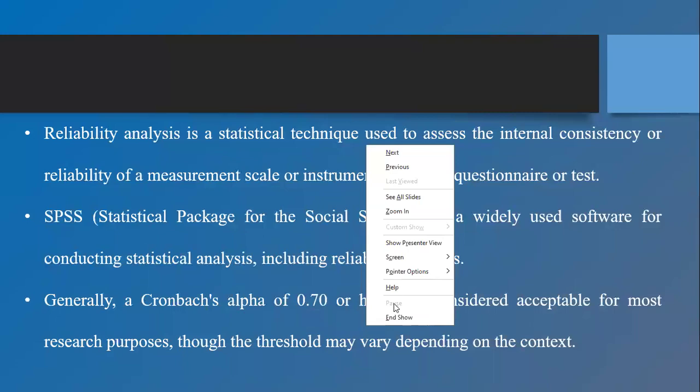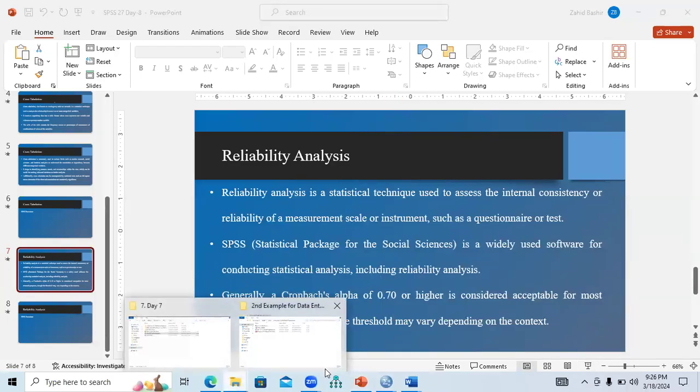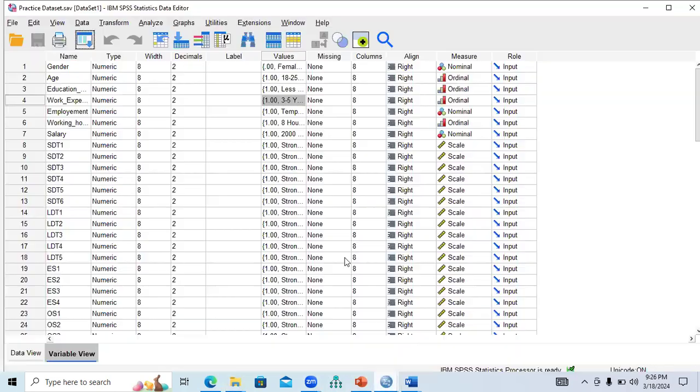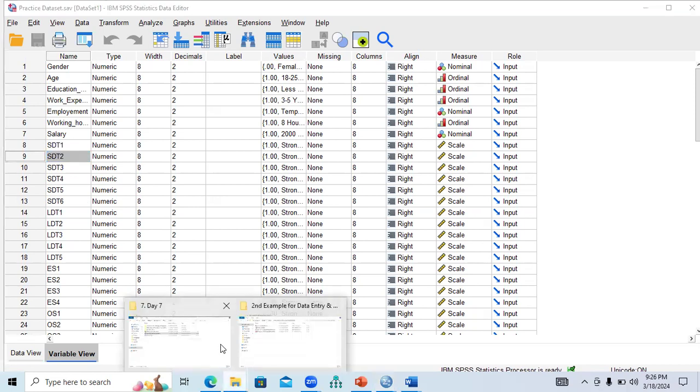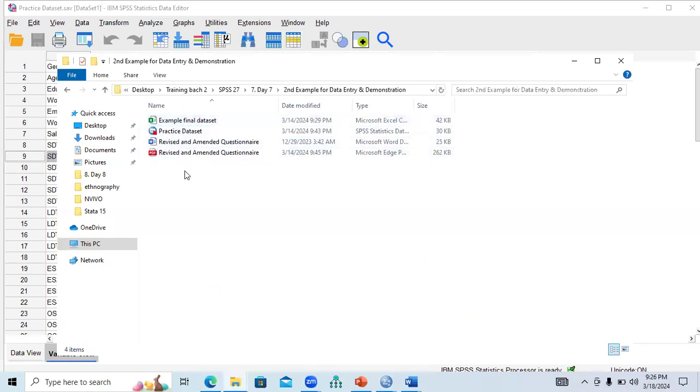So how can we check the reliability? First, I will let you know why we are using this. We have collected data on these statements.